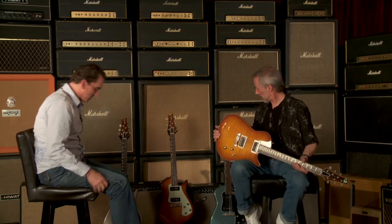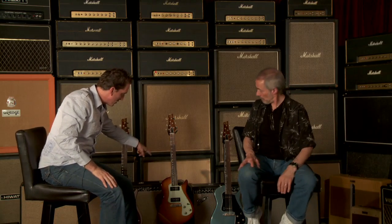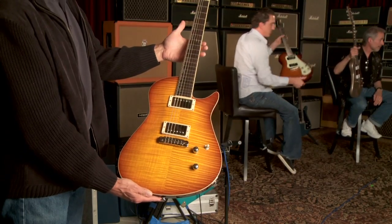Tell us about the Victa? Yeah. Which one do you want to pick, a Victa? So this has a similar carved top to a Les Paul, or notch top. Yes, basically it is. These are flat top. There's no top on this. It's just solid wood. So this is your junior import. This is my Les Paul special.